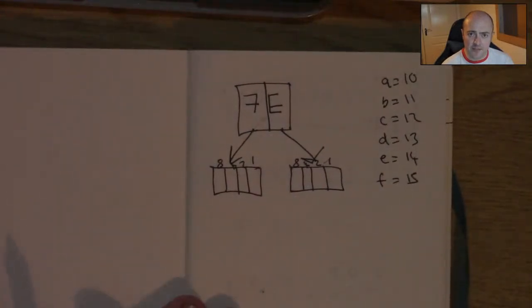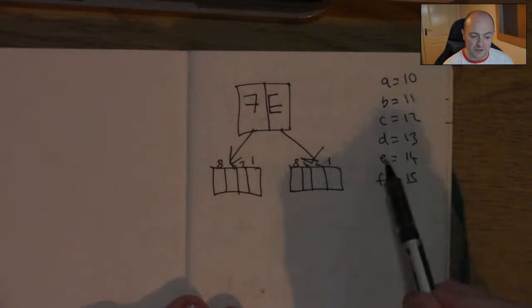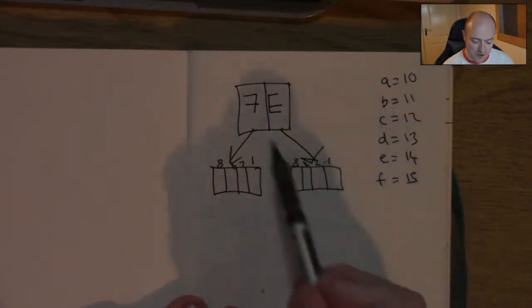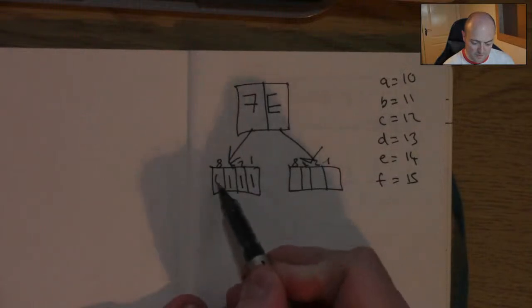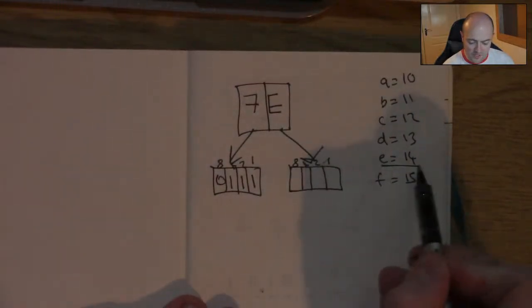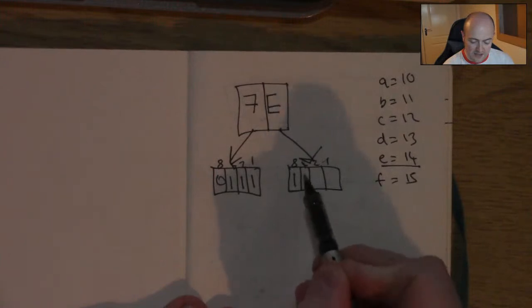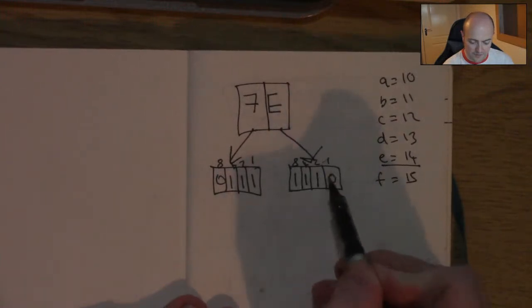It's always worth writing that down along the side, because really what you want to do is not leave it up to your memory to remember what these values were. You want to look them up. So 7 is going to be 4, 2, and 1. E, or 14, is going to be 8 and 4 and 2.